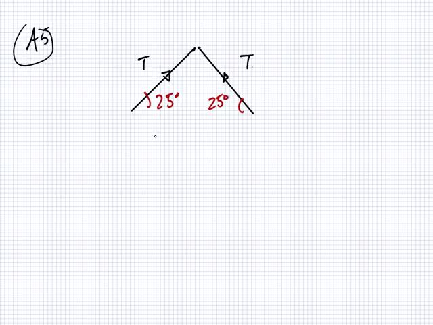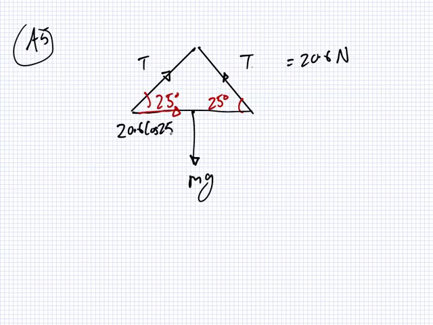Oh, you're given the tension. Yes, it's 20.6 Newton, and they want the horizontal components of each piece of string. And you're also told the weight as well? Or are you told the weight? No, you're not. Okay, so this component here is 20.6 cos 25, and this one is the same. So whatever that is, is the answer.